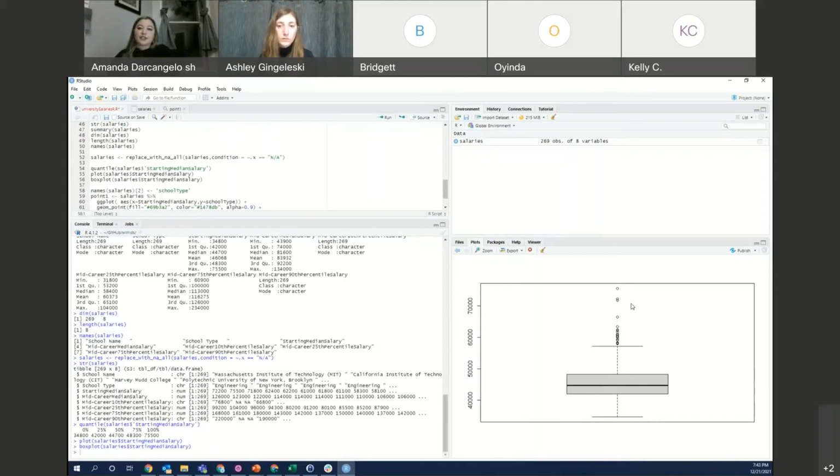I love to use visualizations at the outset of a project to really get a feel for the data, just to understand how it lays out against one another.